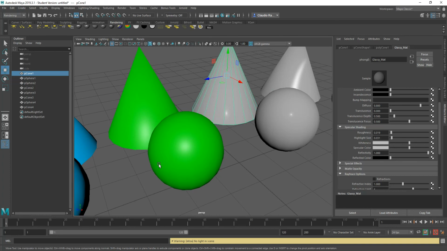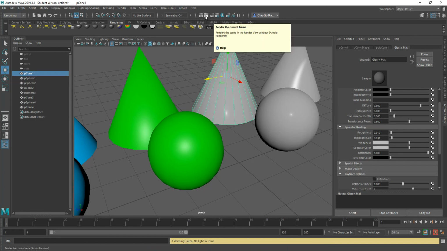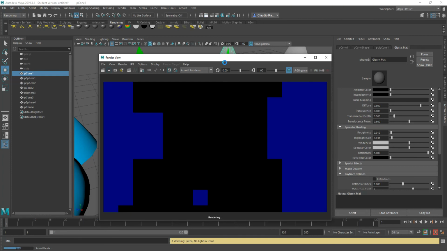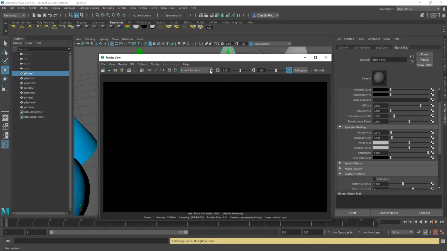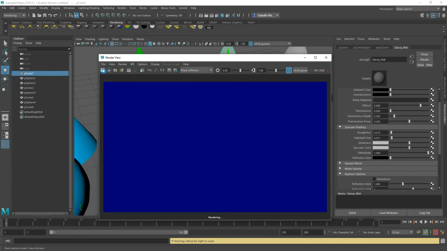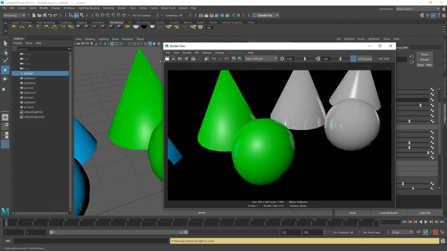Now, for all of these material attributes, the way it works best is by setting up your scenes and then testing, keeping that rendering window open. You can click on this clapboard to open it up, say, going back to Maya software, and as you make changes, click on this one to do that.